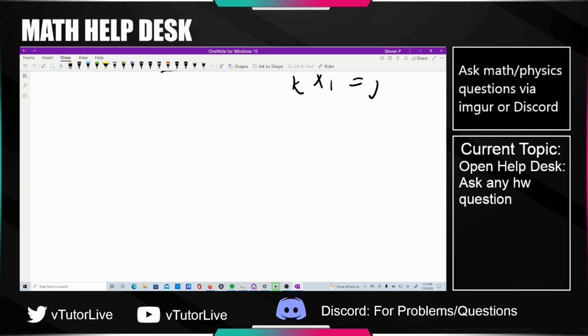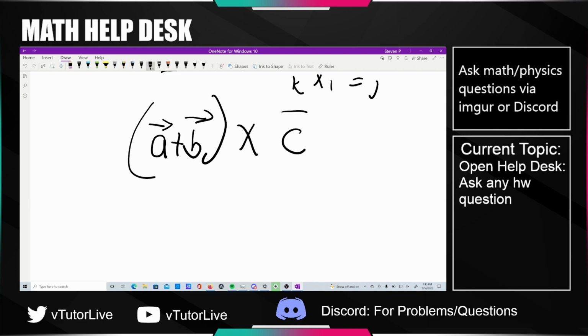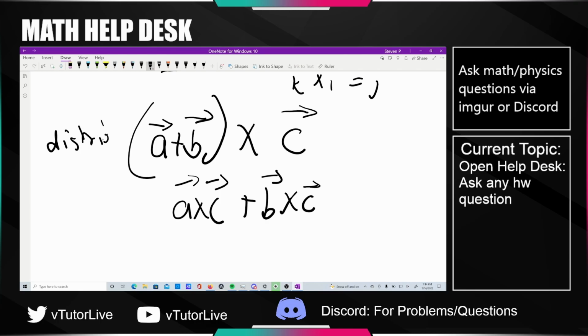So I think what these questions are asking you to do is use the fact that the cross product still has, sorry, not commutativity. It has distributivity and associativity. So what I mean by that is if you had vectors a plus b, and you cross that by c, this is equal to a cross c plus b cross c. This is distributivity. Sorry, my handwriting is terrible under normal circumstances. You're pretty good. I can definitely see it though.